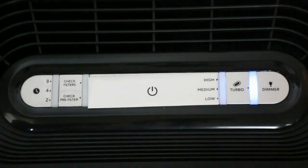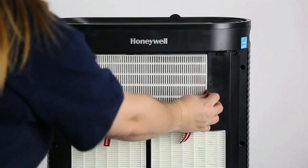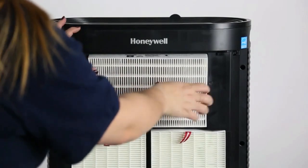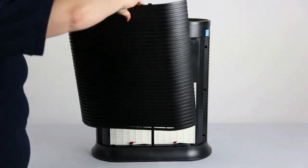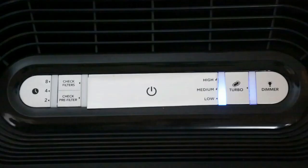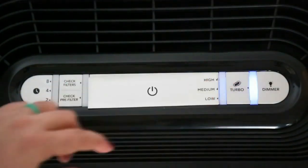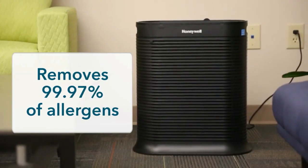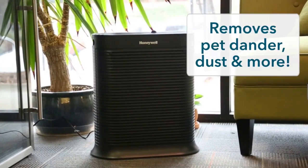It is also very quiet. Even when it is turned up as high as possible, it still only puts out about 28 decibels, which is extremely quiet. This unit comes with three different filters that work together to catch all of the dust particles in the air. It has a pre-filter to collect larger pieces and a true HEPA filter to trap the finer particles, resulting in a very efficient purifying process that is sure to help make your home more hospitable for anyone that suffers from allergies. It has multiple fan speeds, with its top speed referred to as turbo mode, which circulates the air very quickly to clean a lot more air in a shorter amount of time. This is perfect if you want to quickly purify the air before guests arrive.